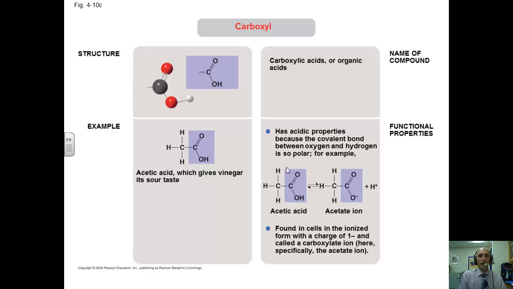And then if you take a carbonyl and a hydroxyl and you put them together, so there's the carbonyl there, and there's the hydroxyl right there, you get what's called a carboxyl. And this forms acetic acid, and acetic acid is the primary component of vinegar. In fact, vinegar is 3% acetic acid and 97% water. Anything that's got a carboxyl on it is going to be called a carboxylic acid or just an organic acid. Acetic acid is one of the examples of that. And we're going to see carboxyls a lot in this course.